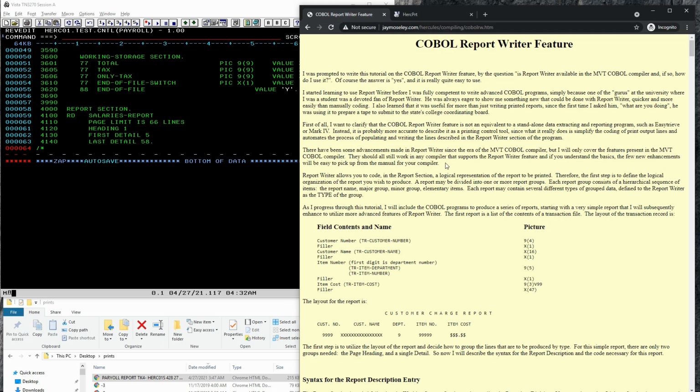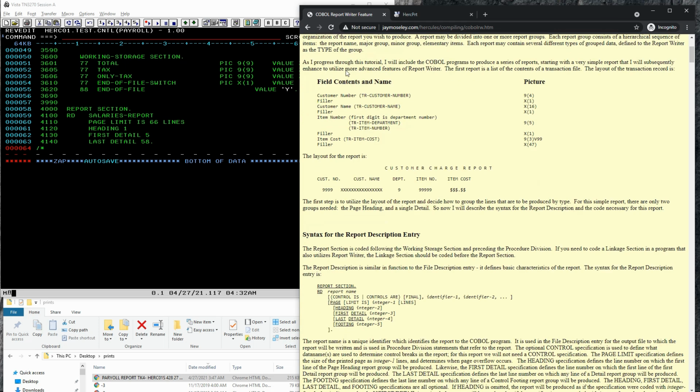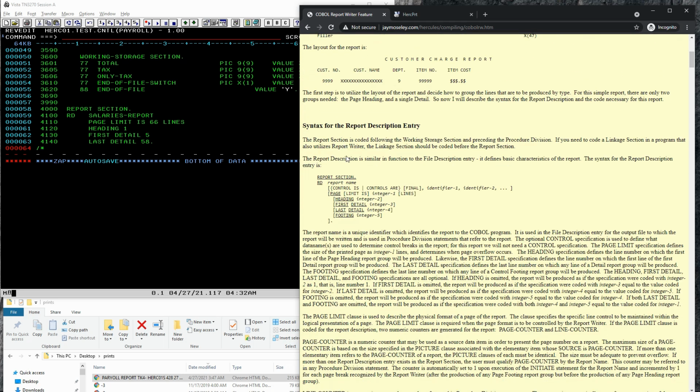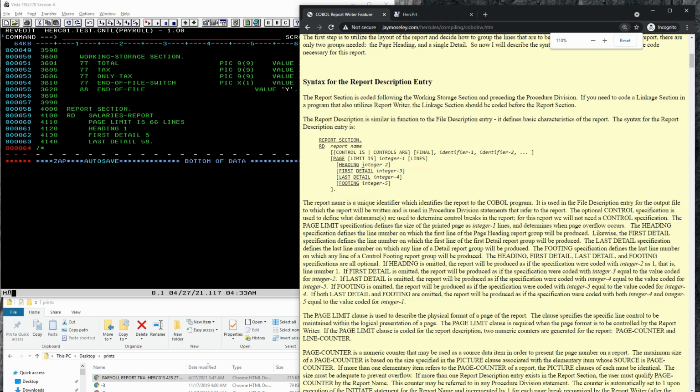documentation, that's the amazing documentation that Jay Mosley has put together. So we have here some field constants and names, customer number. Well, that's how he's building his own report, but here's the description. So we have the full description of what we can put in the report section, the report name.